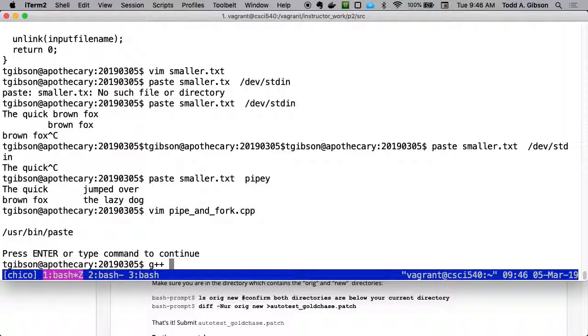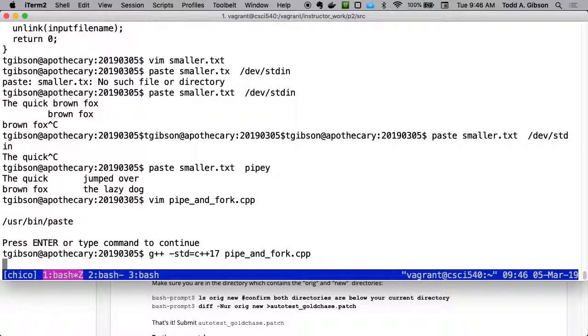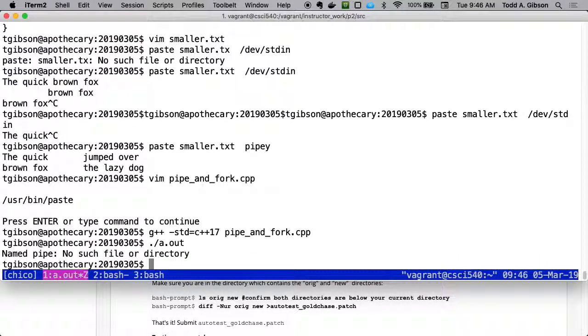So I say g++ -std=c++17 for... that looks like I've got leftover code in there. So let's figure that out.